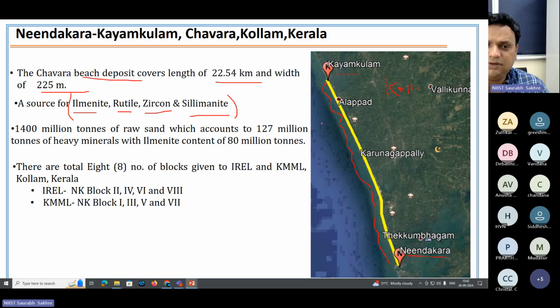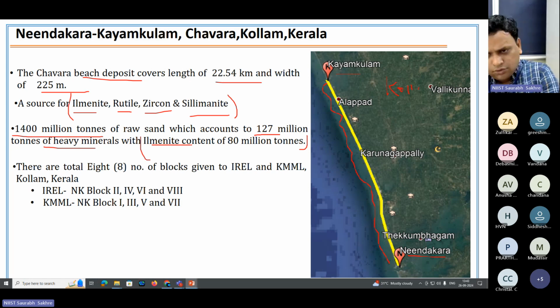As per one survey by IBM, Indian Bureau of Mines, the total sand available here is 1400 million tons, which accounts to around 127 million tons of heavy minerals, of which 80 million tons alone is ilmenite. Ilmenite is a very prominent heavy mineral which has various applications in defense as well as the paint industry as well as different kinds of material science engineering.